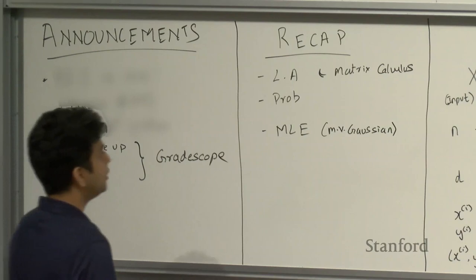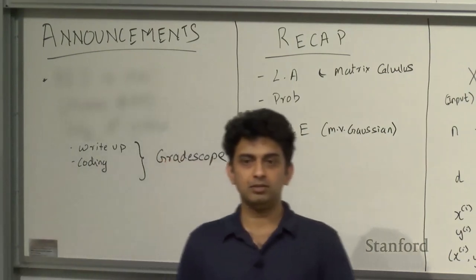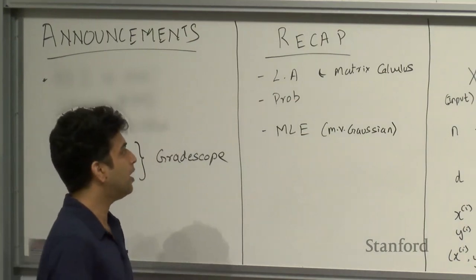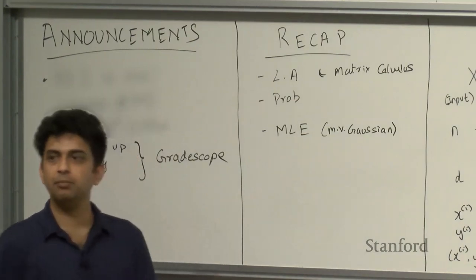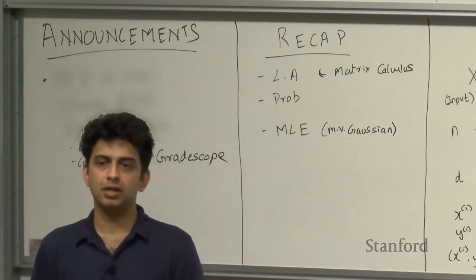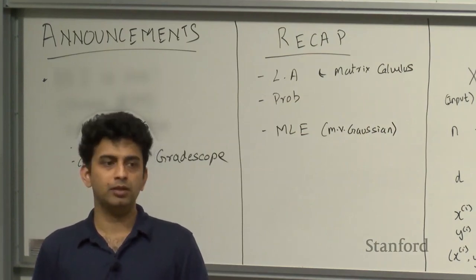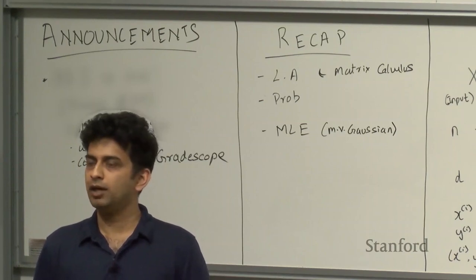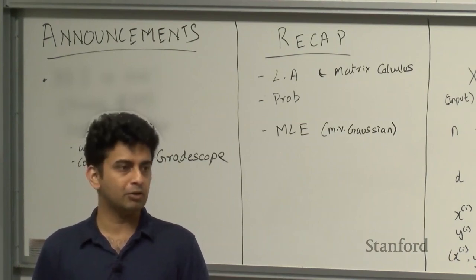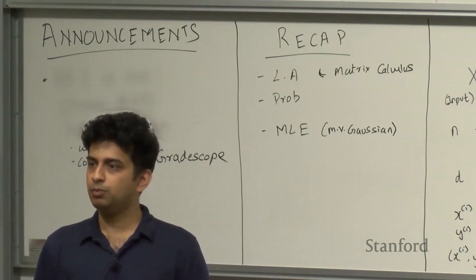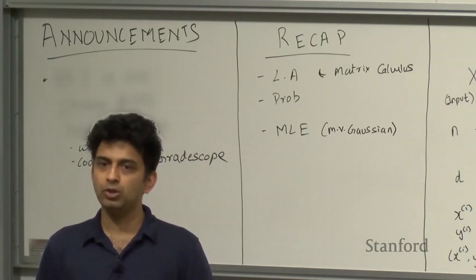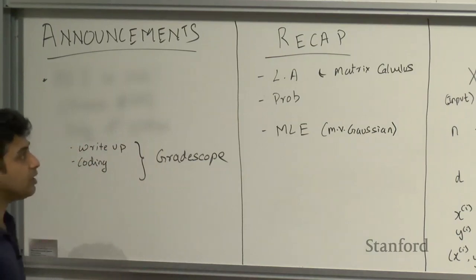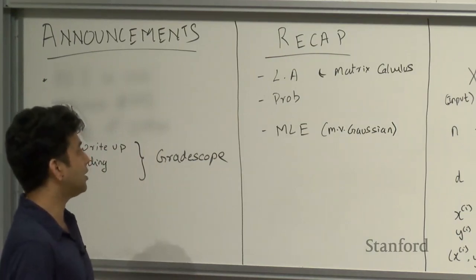Quick recap. We basically just reviewed prerequisites for the course. The hope is all of you are now more or less on the same page in terms of prerequisites. Also, the material that we covered gives you a flavor of the kind of mathematical background you're expected to have and the kind of problems that you will be solving in the homework. So hopefully that's informative in terms of what comes in the rest of the course.